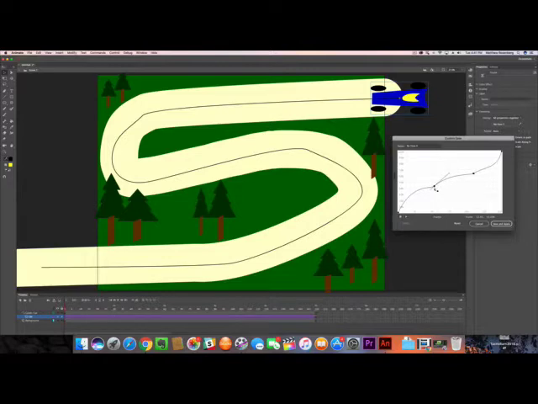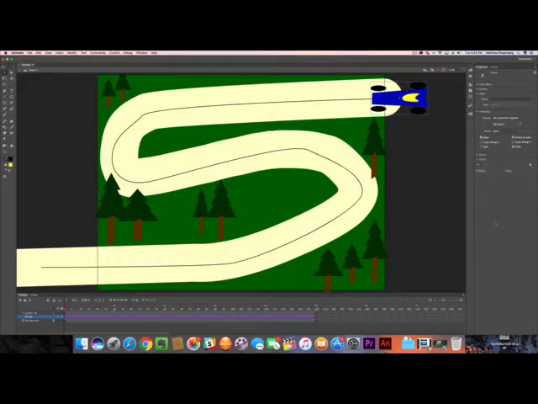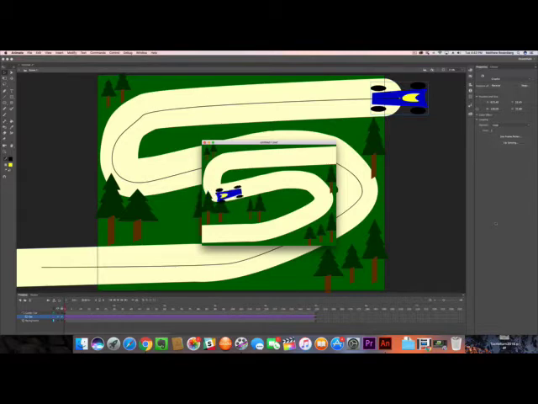And I'm not going to sit there and totally mess with this too much with you, but I don't want it to ever be completely horizontal. Because if you do that, car basically stops. Let's see what that looks like. All right, slows, kind of speeds and slows and speeds out. Not perfect. Now, if I had a lot of time, I'd really tweak this to make it perfect, but that's your job.